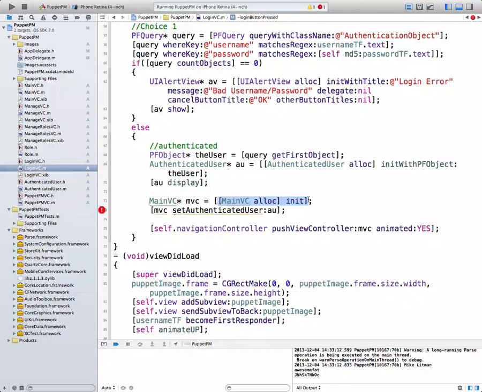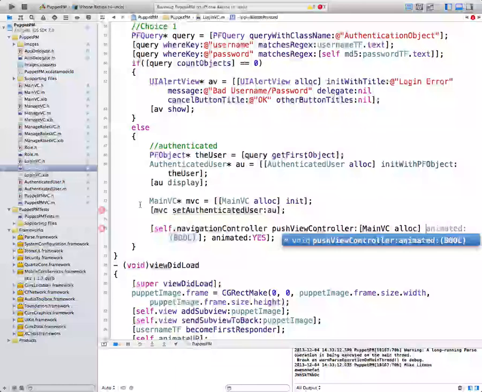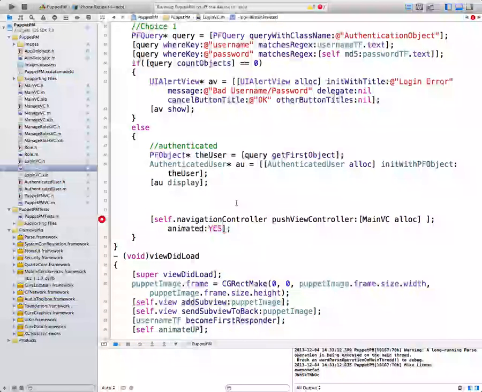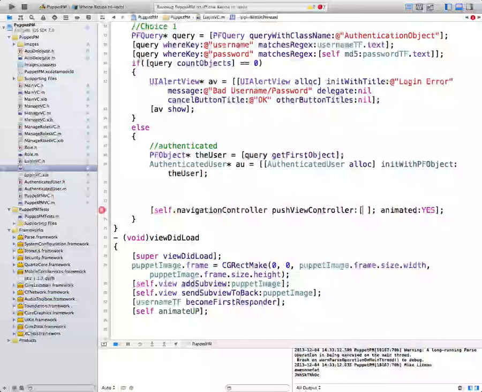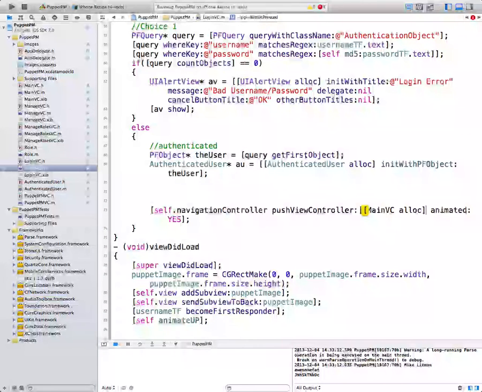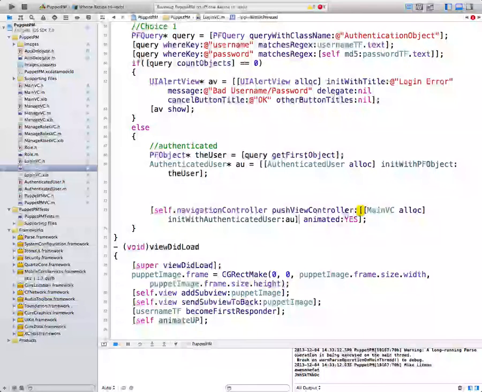I can say push view controller, main VC alloc init with authenticated user, AU.